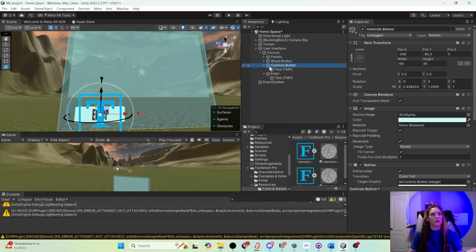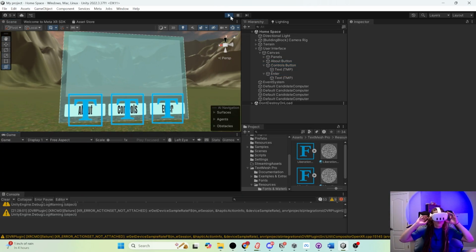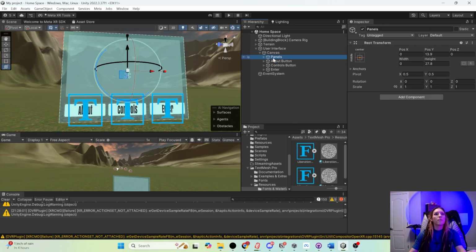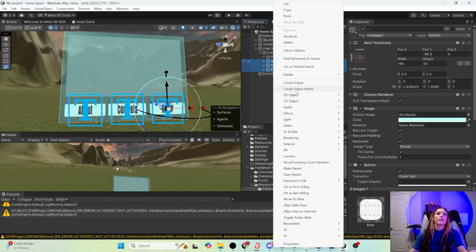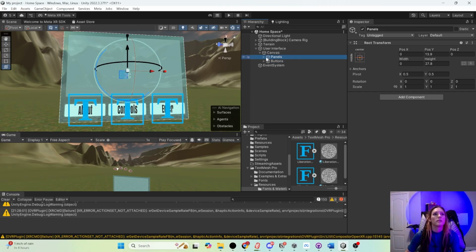And then go ahead and reposition them. And then for my buttons, I'm going to highlight them, right click, create empty parent, and say buttons. So I'm a little bit organized here. I've got my panels and my buttons.